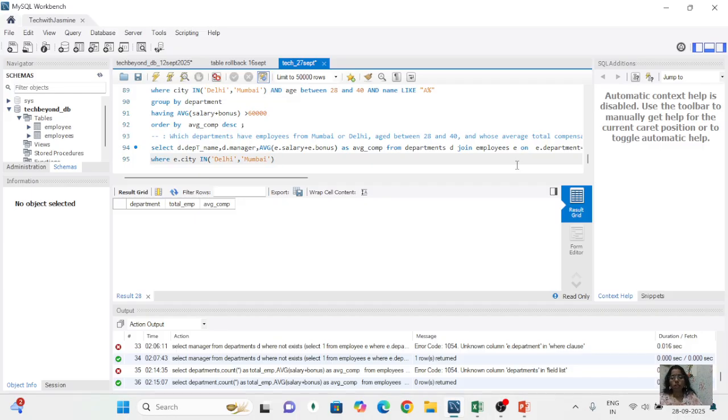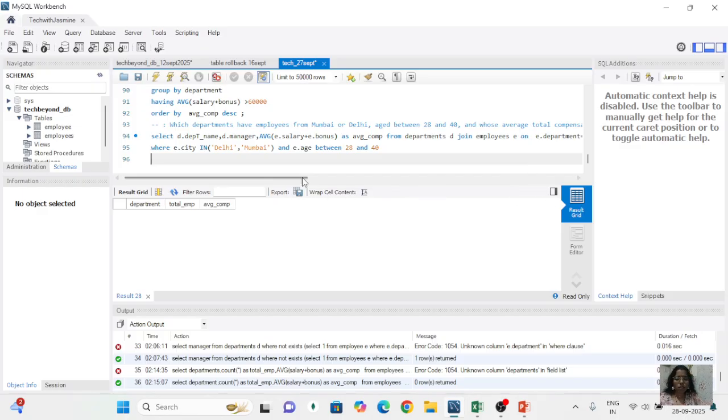Then AND one more operator, E dot age, because age will take the BETWEEN operator, then the values 28 and 30.